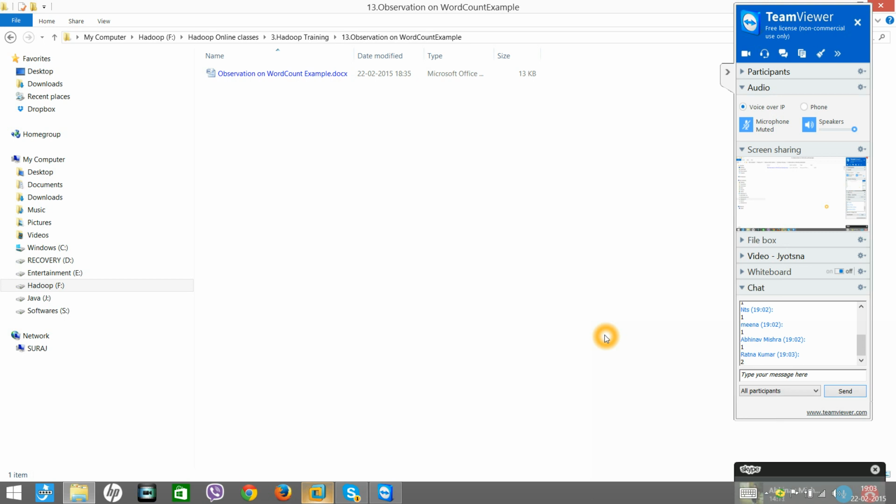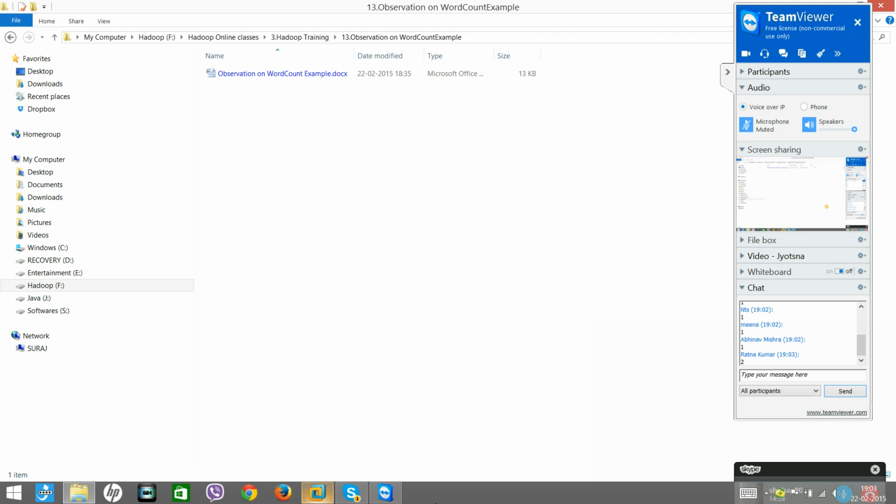After that, the output of the map slots will go combined to the reducer, and in the reducer the output will be processed again. The reducer writes the data into a single file.